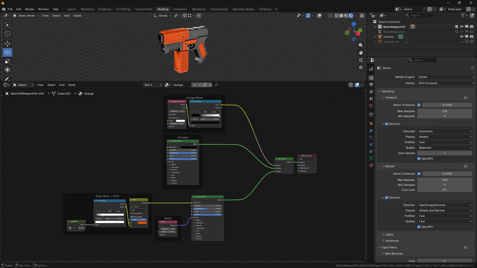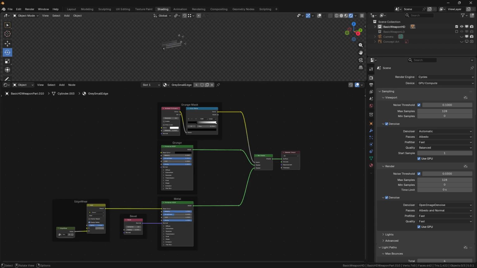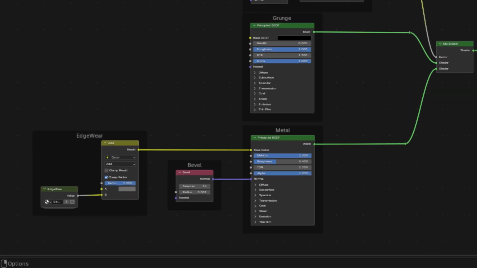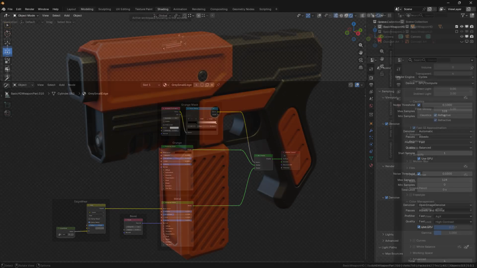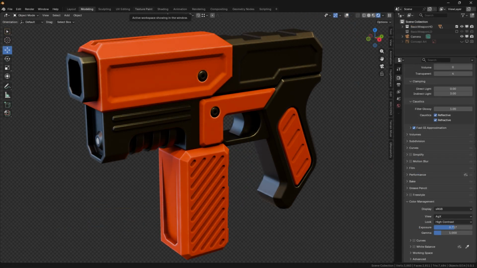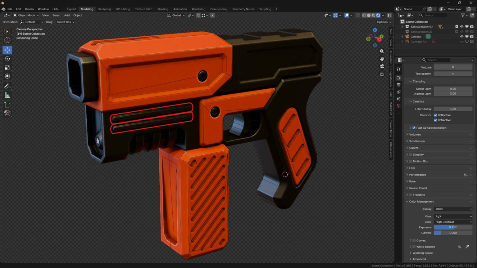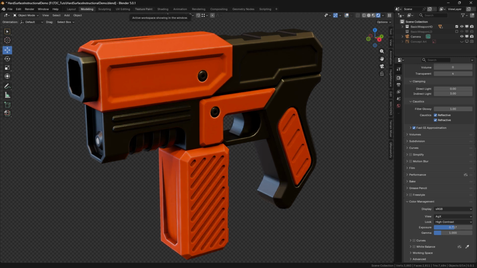The third material is a duplicate of the regular grey metal material, but with a smaller bevel radius. This is used on polys that require a finer edge curve, such as these details on the side of the model. A support loop wider than the regular bevel size was added here, so that the material could be applied to the polys without overlap. This is a useful strategy when looking to have different bevel sizes on one object.